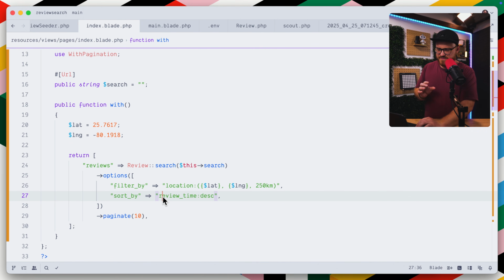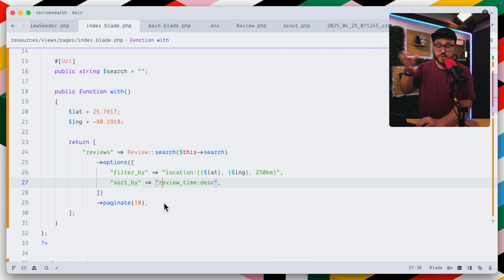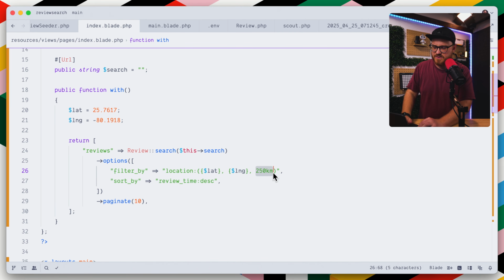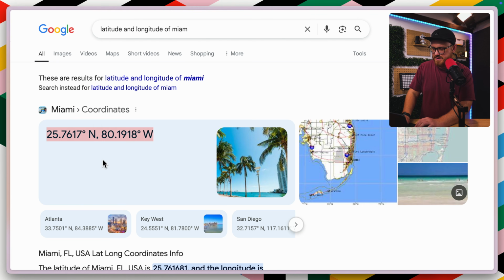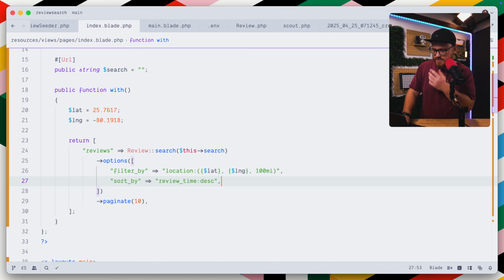And then we're saying, okay, we're going to search for all the reviews that are next to the location that's 250 kilometers. I wonder if this does miles as well. Maybe we'll say like 100 miles. Let's see if that works. Yep, 100 miles. And then we're going to sort it by the review time.